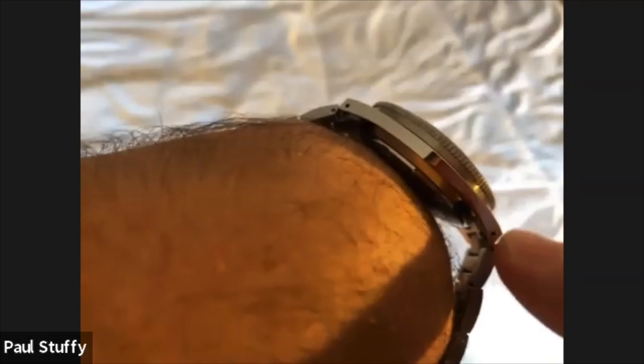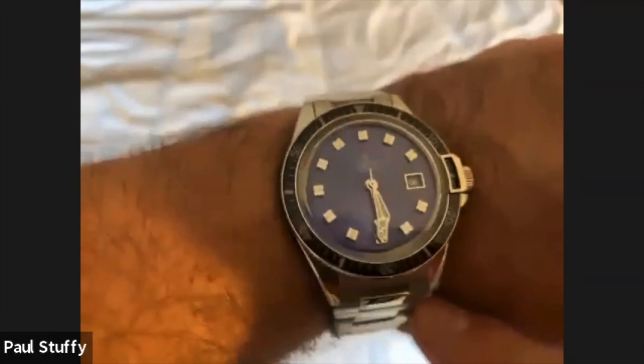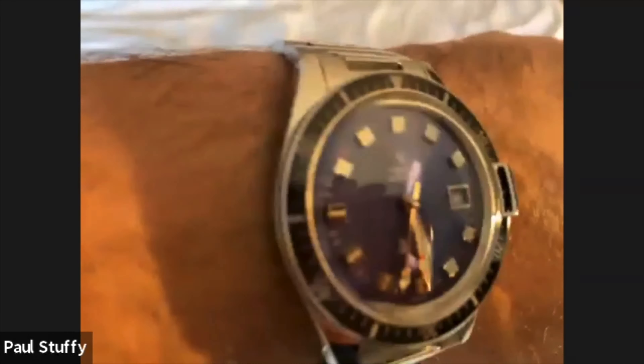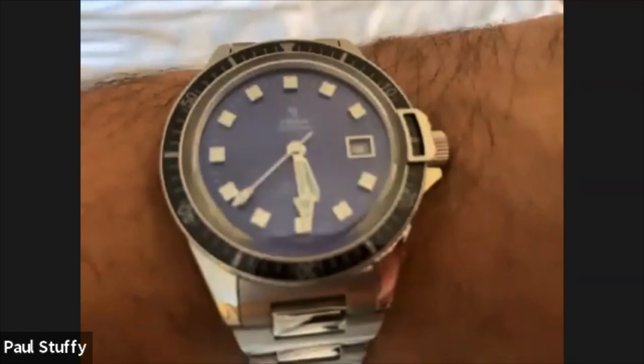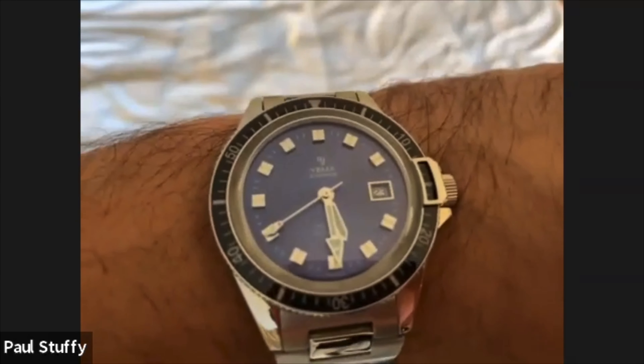Paul, did yours fit pretty good? It looks like it fits pretty good where you don't have to do too much sizing. Not at all — it fits terribly. Look at that, I got two fingers under the bracelet there. It just looked like it was fitting from the way you were having it. I don't have any tools, but I'm going to try to put a pin in the drilled lugs and at least put my rubber strap on so I can go to the watch doctor. That's all we've got for you fans. Peace out, YouTube. See you, fellas.